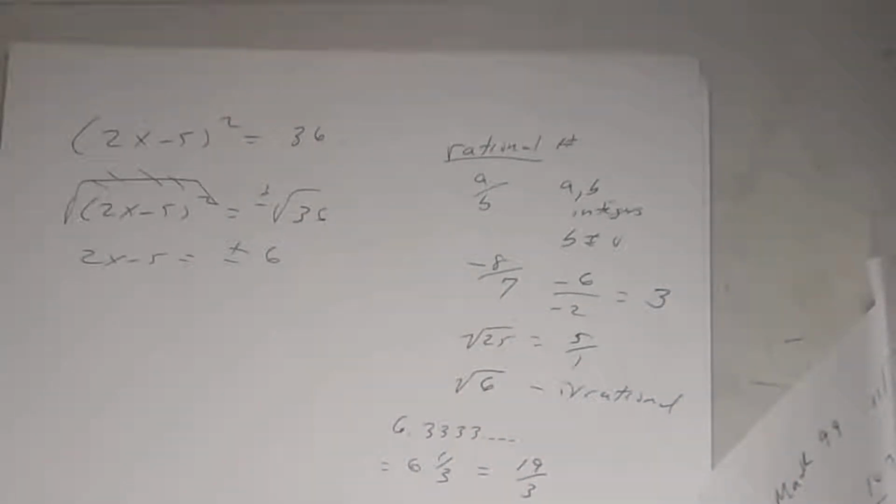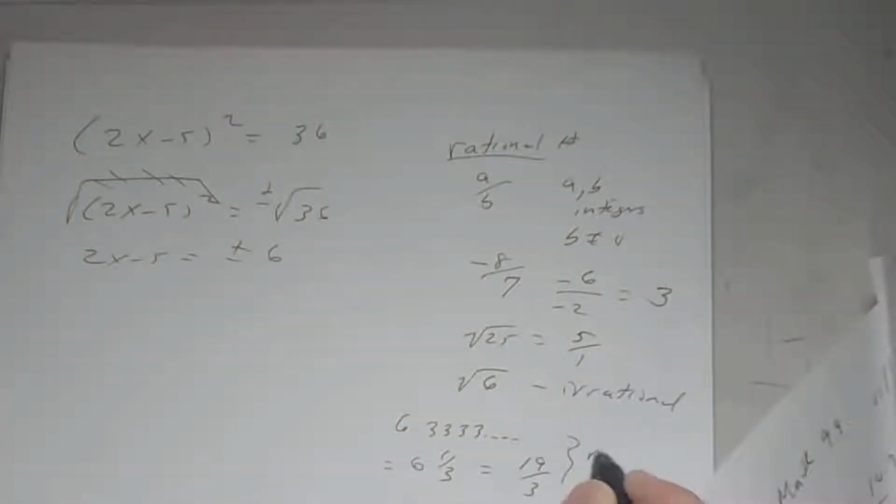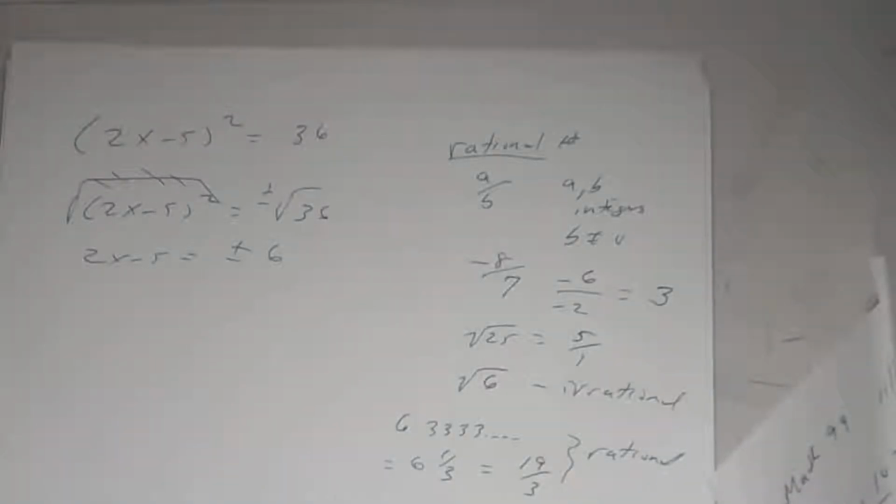So one of the things you learned also in terms of decimals is that if the decimal does not terminate but it repeats, then it's a rational number. You can always write it as an integer divided by an integer. So this is rational. If you had something like this, -7.238401 0.26 dot dot dot, that's irrational. It doesn't terminate, but there's no repetition of digits. So that's an irrational number.